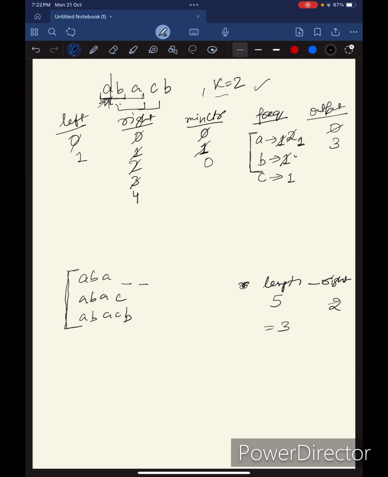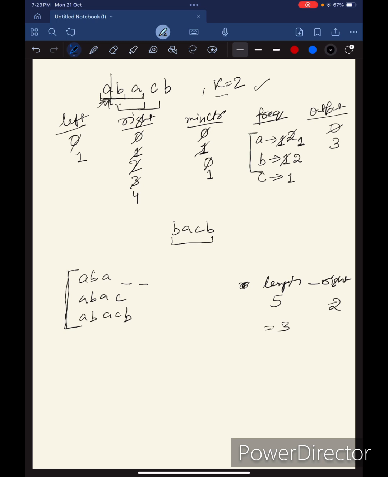Now B becomes 2. Again B is 2, which is equal to k. I'm going to update the valid count, meaning there is one character in the window which satisfies the k condition. Now BACB is the window. Is there any character on the right-hand side which I can append?